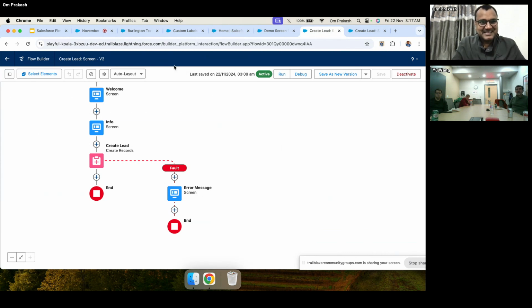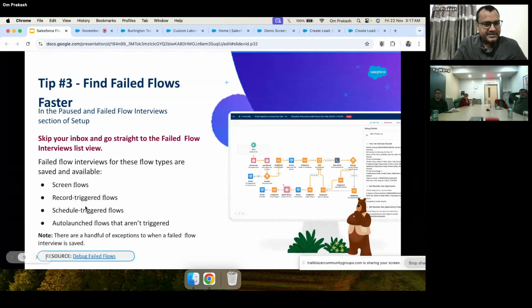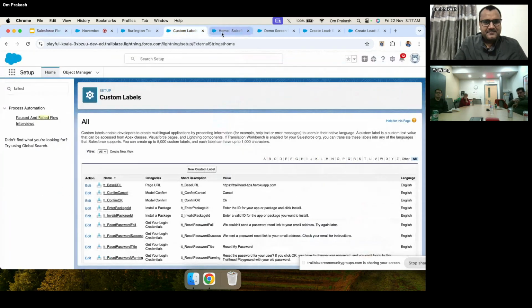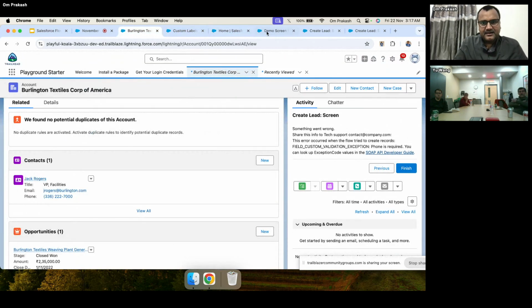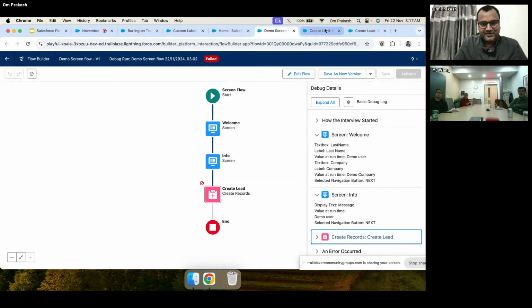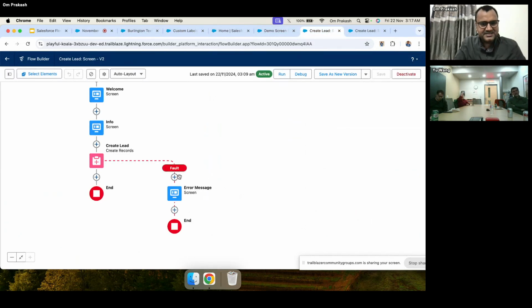Especially when we have record-triggered flows and maybe some autolaunched or scheduled ones, if something goes wrong, we can check from this failed flow. Or if we are handling it well with a fault path, then we have the option of how we want it: if you want email, or if you want your development team to take some actions. So thanks for the call out.